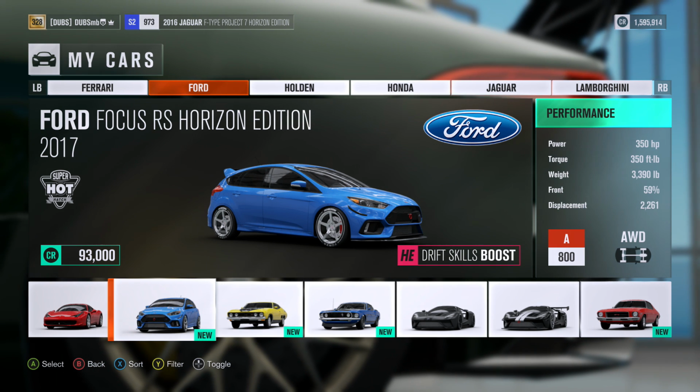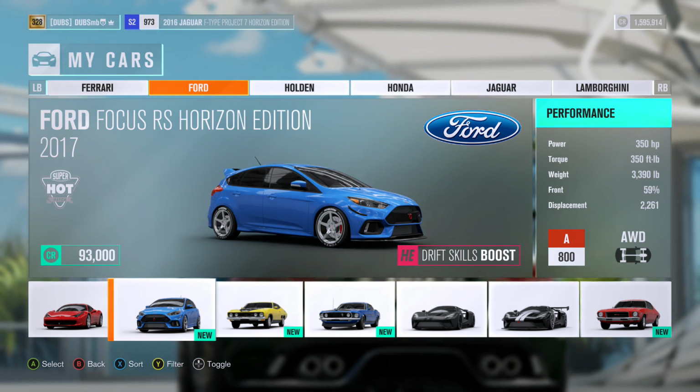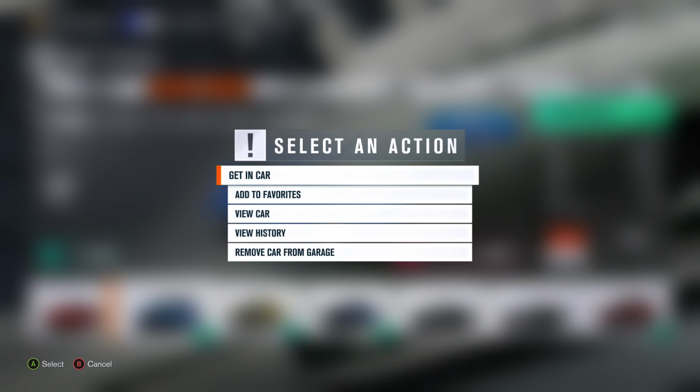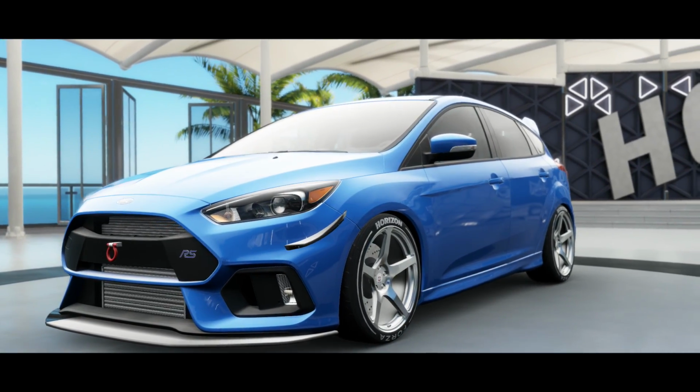Now this is kind of weird because this car has a drift skills bonus, but it's also left as an all-wheel drive, and it only has like 350 horsepower, so you can't really do too much to this thing, and it has like race tires on it as well, so that doesn't really make too much sense anyway. But what if we turn this thing into a rear-wheel drive, like an actual drift car? How about we do that? How about we try that with the Focus RS Horizon Edition?